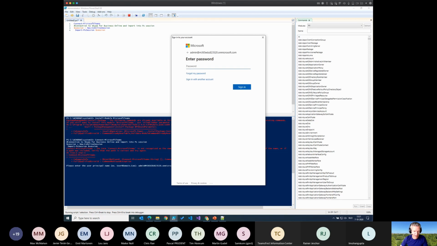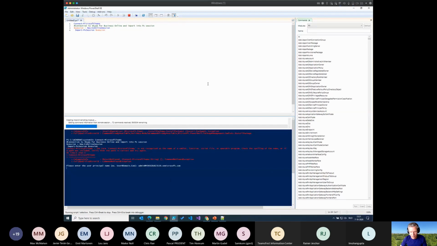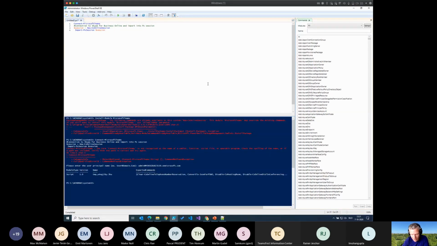It will open up, and I have to paste the username and password. And it actually gets my Skype for Business commands. So you need this to have all the commands available that you need for your experience.